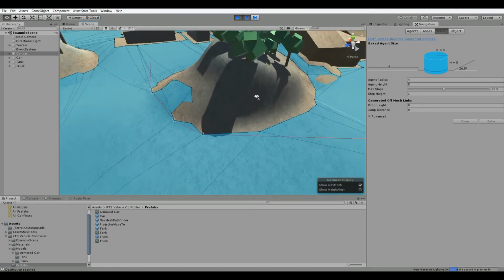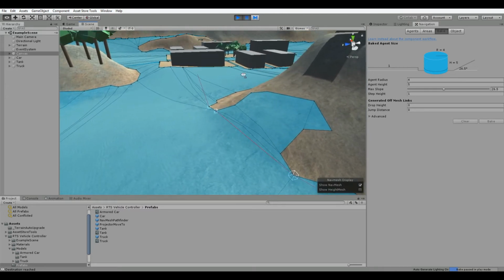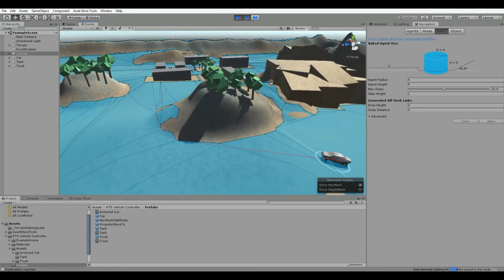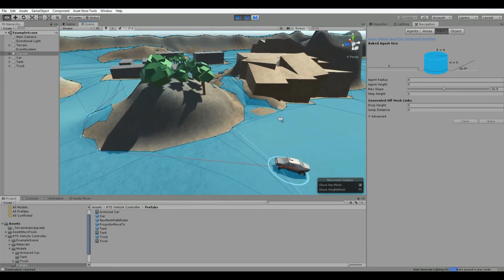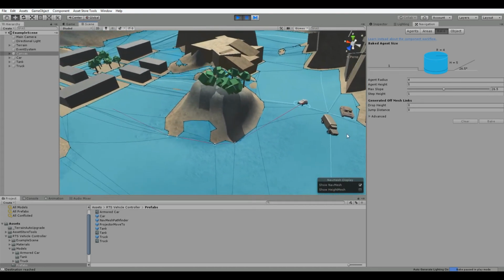The way this works is the nav mesh offers you methods to extract corners from a path that you want to traverse on the map, and what that does is it gives you a temporary destination for this vehicle to move to.